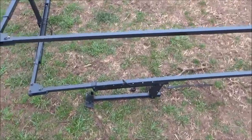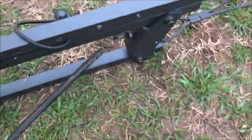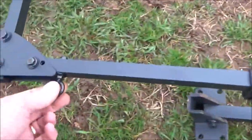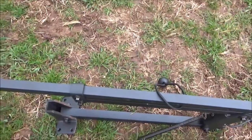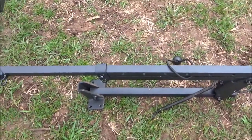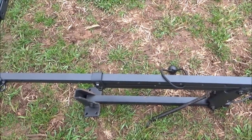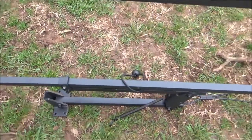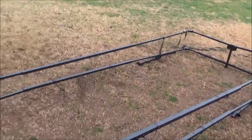Okay, the other thing is you have a spring. Get it out. That spring will go from here to here. And basically it says this piece has to be a minimum of 14 inches away to have enough tension to lock it in. I'm gonna have to adjust that once I get it on the boat and see where it lines up, but that's gonna be real close. And it's 14 on all four corners is where they set it up.